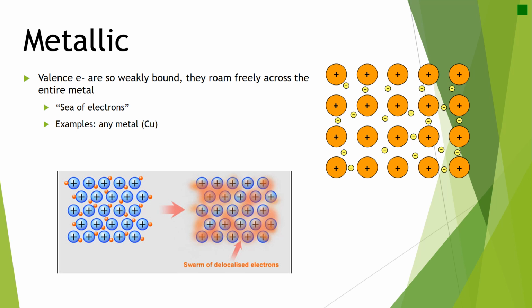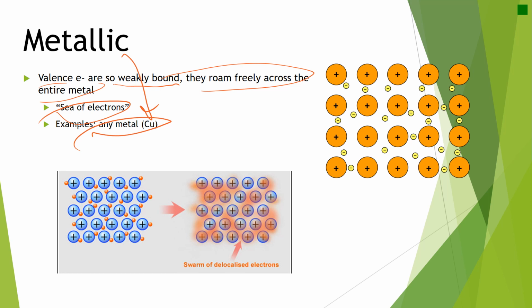Metallic. The metallic bonds, how do you identify a metallic one? It's literally any metal. If you see it on the periodic table and it's written by itself and it's a metal, then it's going to have this metallic property. They always use this word, sea of electrons. Well, what happens with this metallic type of bonding? If you have your structure, the valence electrons from metals are so weakly bound to the nucleus that they roam around freely among the whole metal.